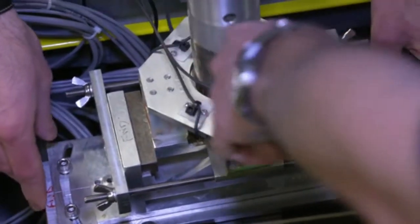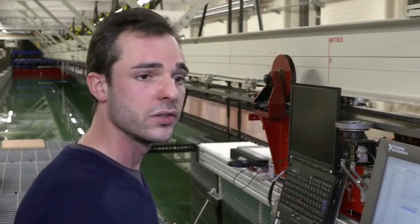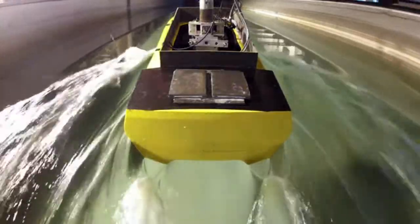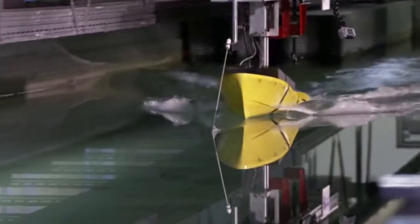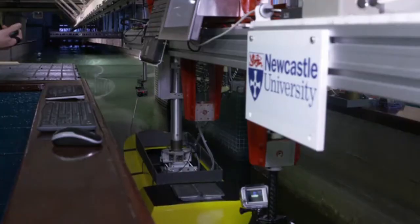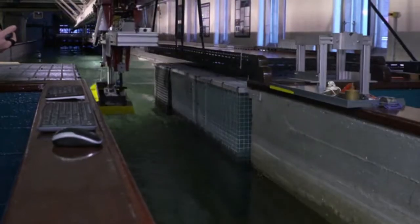With the heave post in place, they are interested in understanding the model's behaviour in terms of motions and loads in a variety of scenarios. First, they do a quick test without waves to make sure everything is set up properly. It goes nicely down the tank, looking fine in calm water. Then the wave tests begin. The boat handles the waves with ease, riding them very nicely with good pitch and heave. As expected, the model rides the waves smoothly with no impacts on the hull.